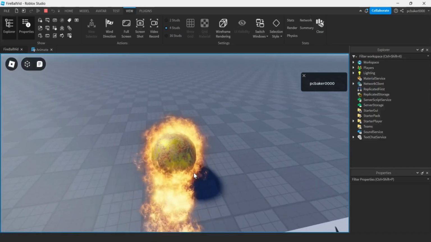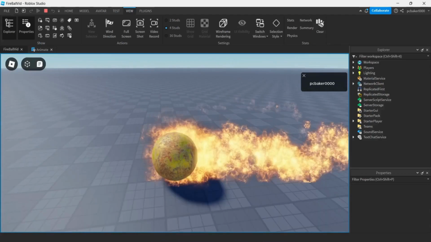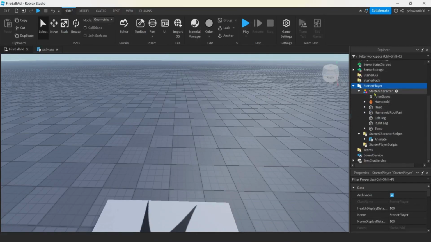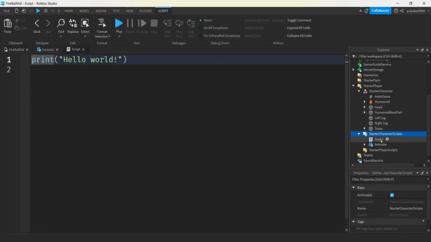All right, let's put damage on it, right? We're going to have to put damage on it so we can kill zombies. So I turn my player off, and I'm going to go to starter player, not in the starter character, but starter character scripts. These are the scripts that get loaded to my character when I enter the game, or what any player does. We're going to hit the plus, add a regular script, not a local script. Regular, because it's going to be damage, right? We'll call it damage, so we know what it is.